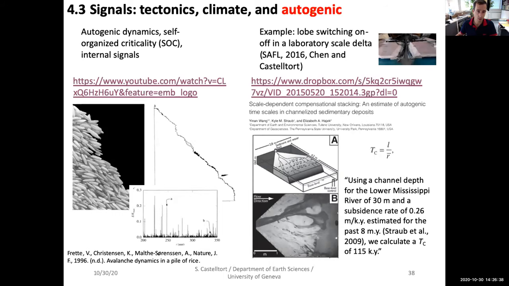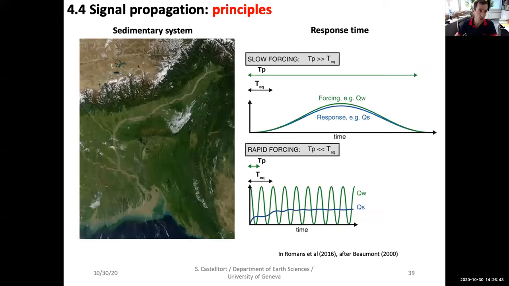Now we can, after this non-exhaustive view of signals, we start the chapter, and that's the finishing chapter. And I would rather have more time to do this, but that's like this. Maybe I will finish by myself. If we don't finish today, then I will send you an extra video. We start this chapter because we've seen that there are signals and they propagate. And so how can we address this topic, this question?